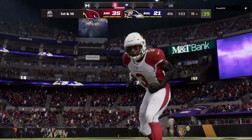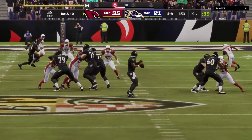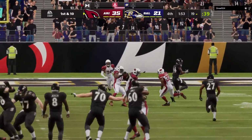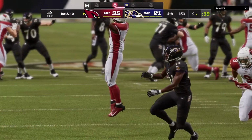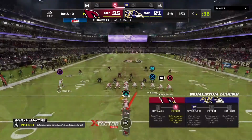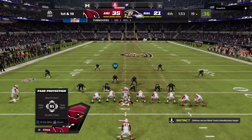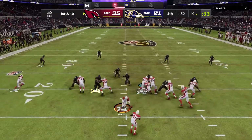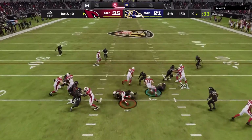With the points that we've seen scored, neither defense has been at their best, but these guys have been a little bit better, Charles, and a nice interception there. Yeah, you're right about that, Brandon. Let's face it, it's not always how you start, it's how you finish, right? So maybe you have a rough game all the way along, but if you make a big play like that at the right time, it can make everything turn out just okay.